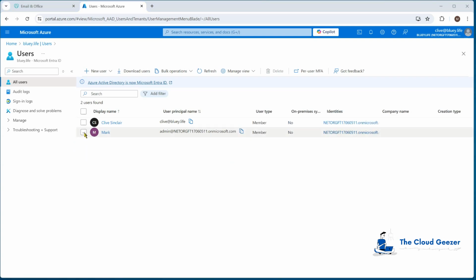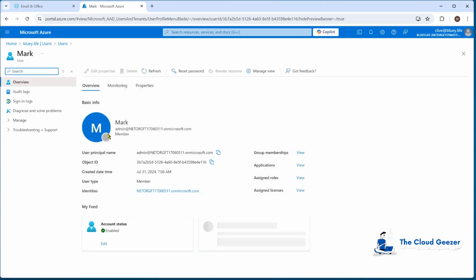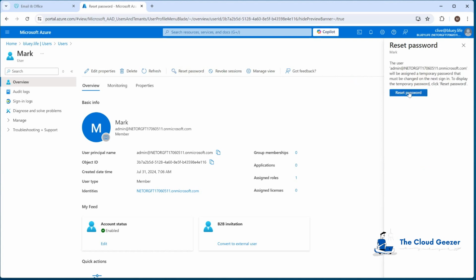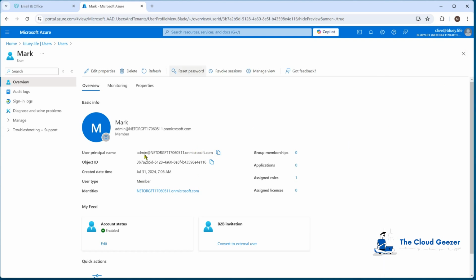So we're going to need to go into this user, the admin user, and we will do a password reset there. I've actually already done this password reset, but we would just do the reset the password there and hit the reset. Write that down. Obviously, you're going to need it when we log in through PowerShell to do this work. So what you really wanted to capture here is obviously the password you set, but also this admin username, which we're going to use to log in separately with.